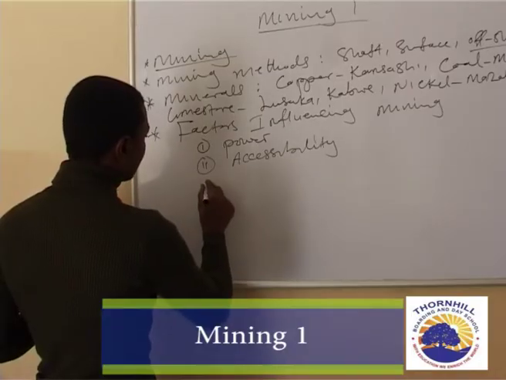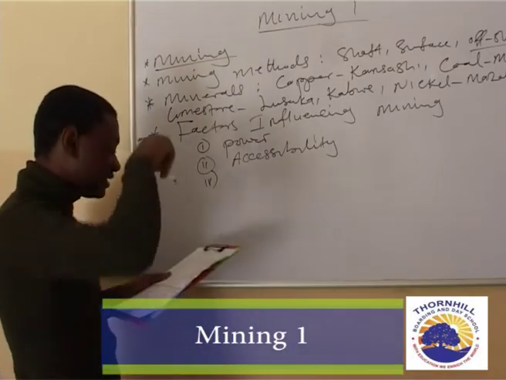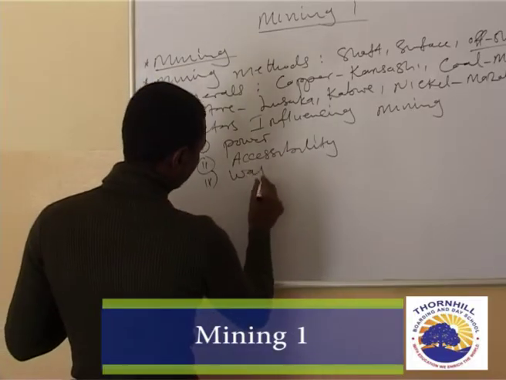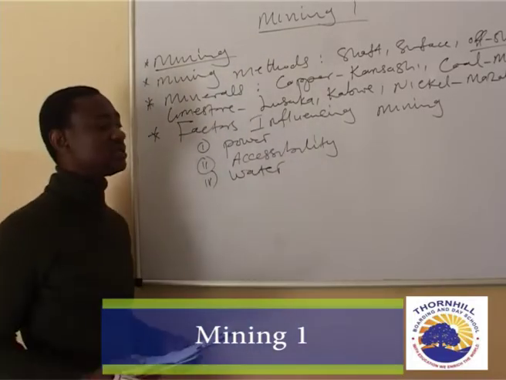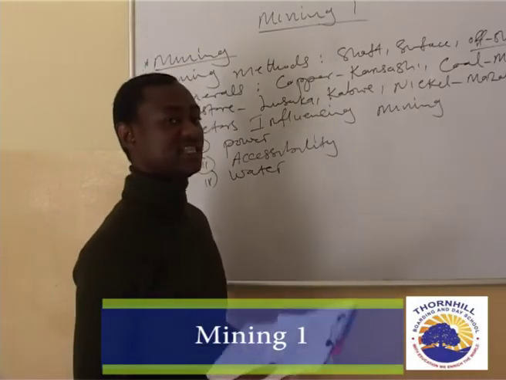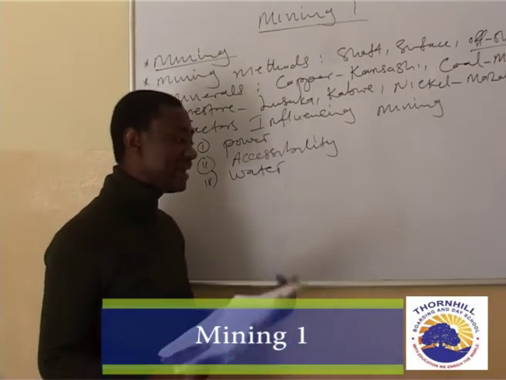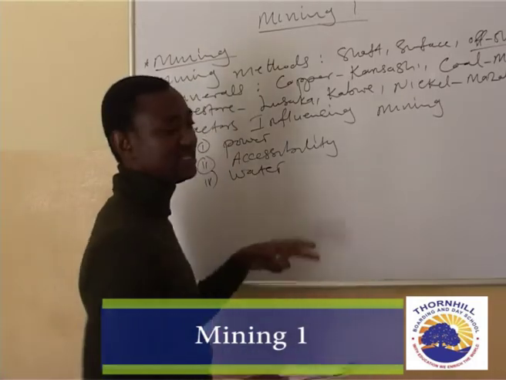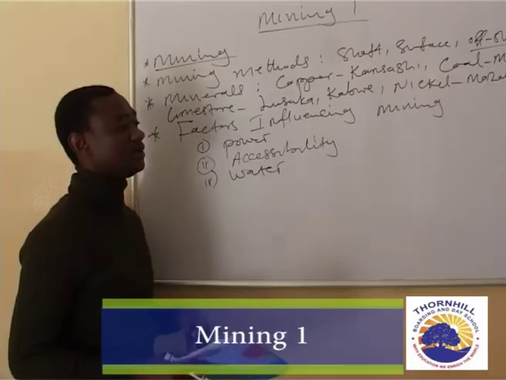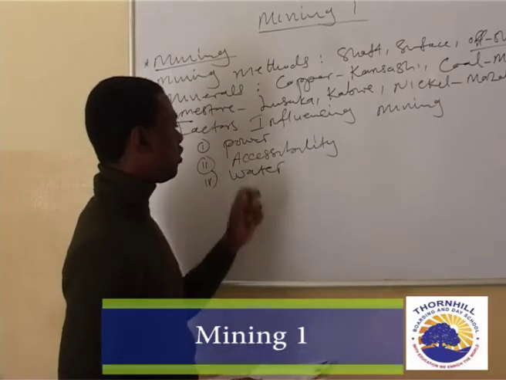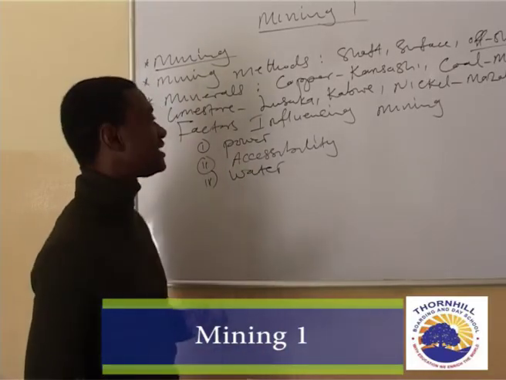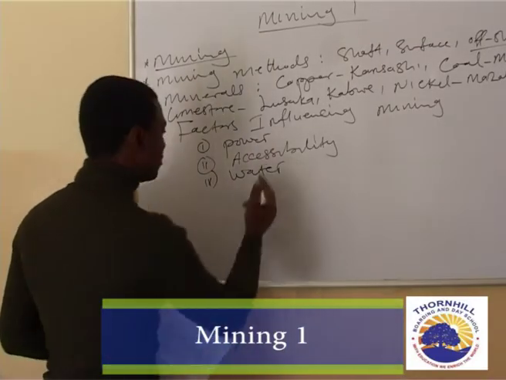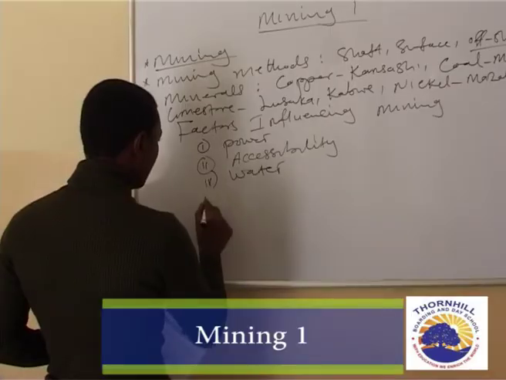The third factor that influences mining is water. Water is used for many purposes. Where there are mining activities, we're going to have the miners. Those people will need water. And just for other general activities, domestically, that may be required, water is an important factor that influences mining. So where there are mining activities, we need to have water.